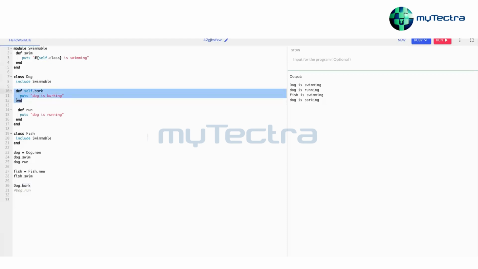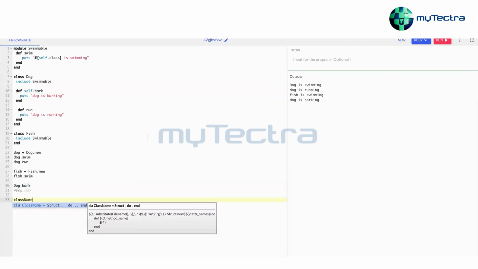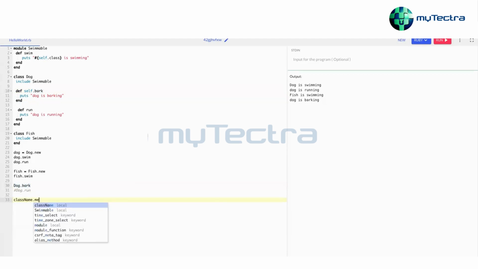You don't need an object to execute this one. You just need the class name, dot method name. So here, Dog.bark is a class method.